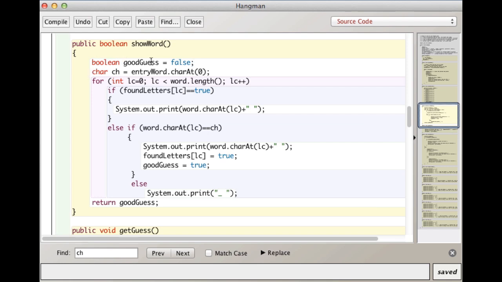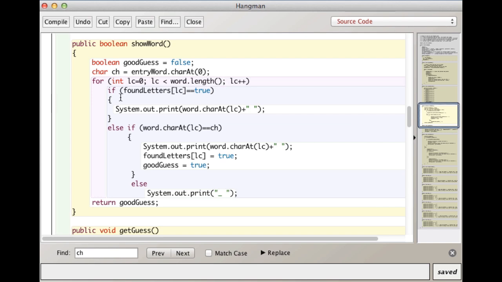Some of this is here because we use showWord from a number of places in the program. This code has to be run every time after the user's made a guess, and so that can occur from multiple places. So let's see what happens here. We have just a loop that goes through all the letters of the word.